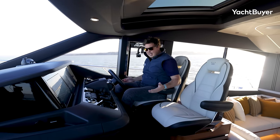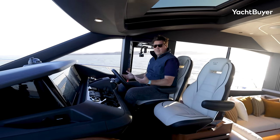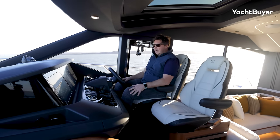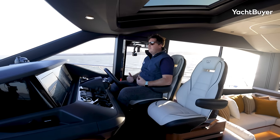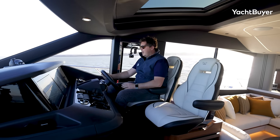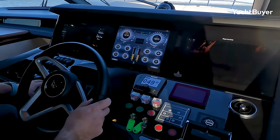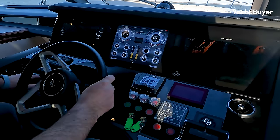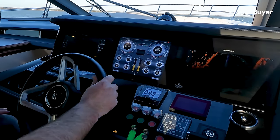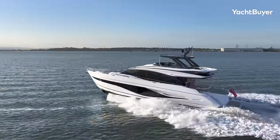They've put a lot of focus into making the person at the helm very comfortable. These seats are really, really good — it's a bit lazy to say they look like Bentley seats, but they really do. They feel very high quality and massively comfortable. You can sit in these for long passages. They slide back far enough that you can stand at the helm if you want. You've got the remote control for the Raymarine MFD so you don't have to use the touch screens. And like upstairs, you've got the Bonding screen, so all your digital switching is at your hand.